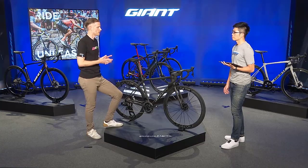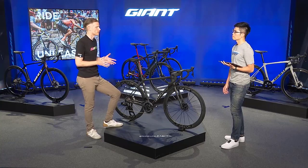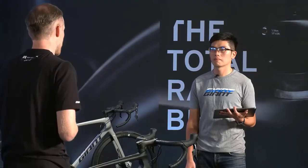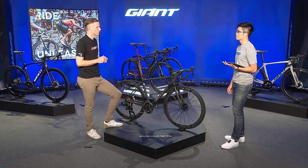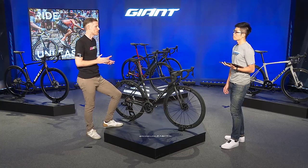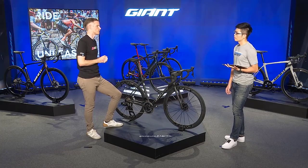When you do have full internal cable routing, it looks great for a photo. I'll definitely admit that from a design standpoint. But for someone building the bike, for the retail shop putting it together, for the rider that wants to try a different length stem or different bars or change out components, it becomes a very cumbersome maintenance job to do. So we really wanted to appeal to the person that wants the ability to swap out those components, but also favors lightweight over integration. So that's really what we strive for on TCR.